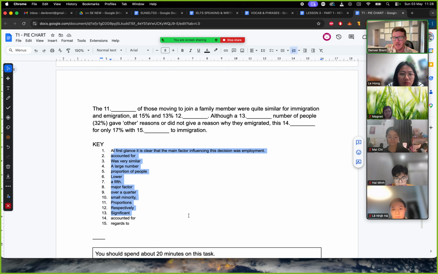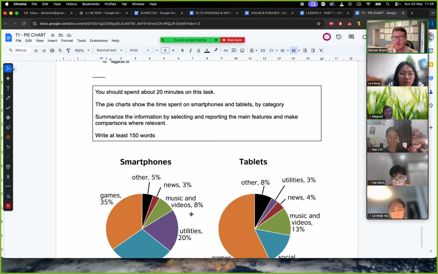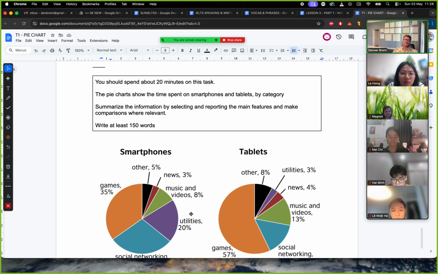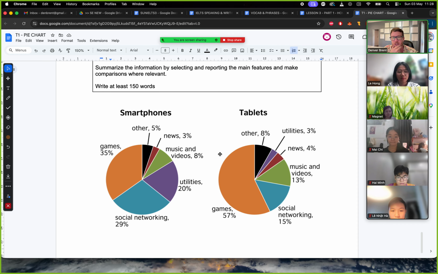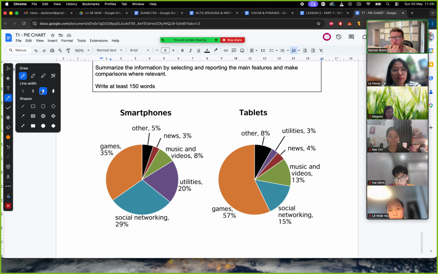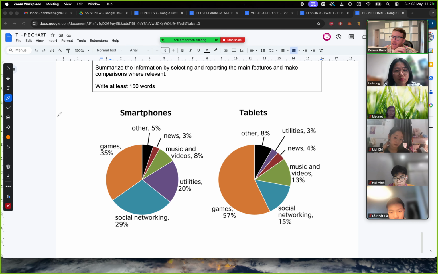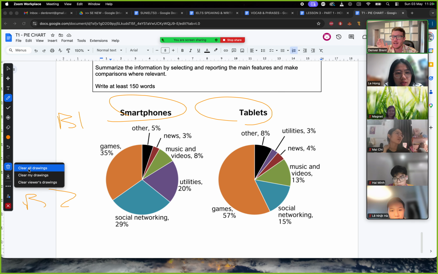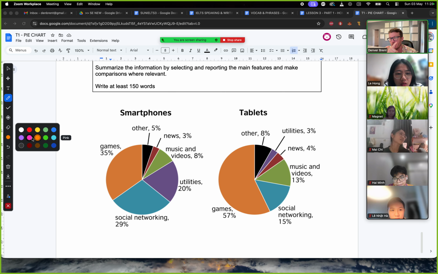Here is the key. But here, smartphones and tablets. I want to put you into groups, okay? What we were doing before. So here again, remember, I think you know now, body 1 is not going to be smartphones, and body 2 is not going to be tablets, yeah? No, please never do this. If an IELTS teacher teaches you to do that, they should not be doing that. Okay.